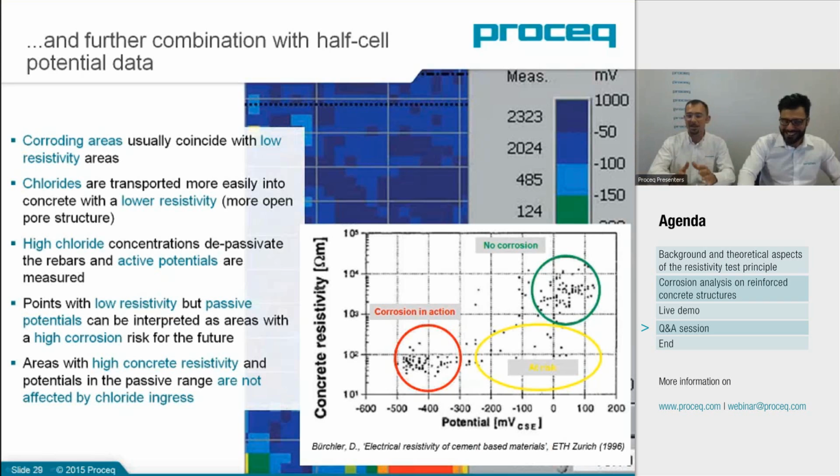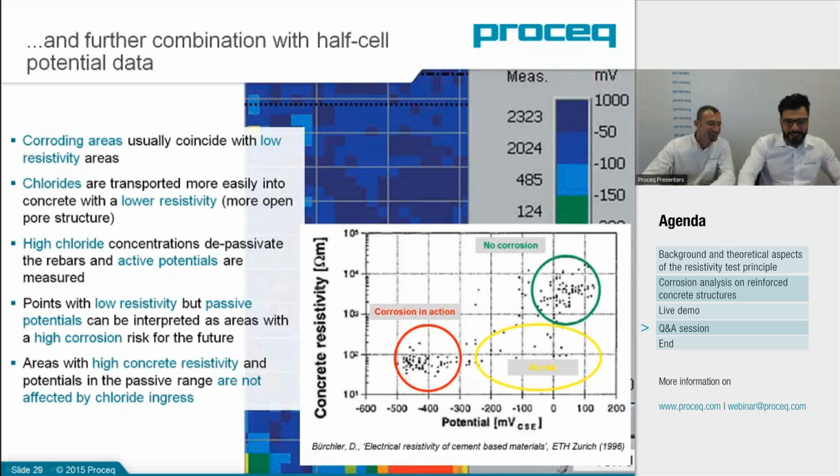Passive potential is saying the steel is there, nothing is happening there. We have no electrochemical reaction, but if we see that being accompanied by a low resistivity value, then we will state a potential risk for the near future for the structure. Brilliant. Again, no physical correlation, just a statistical correlation that we have to keep in mind. You know, I knew you're passionate about concrete, but not this much.